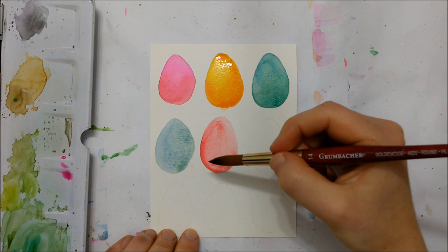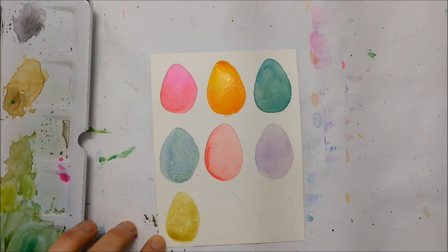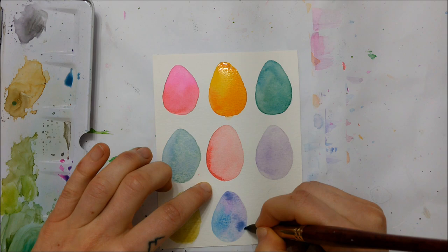And if you want to make it easier for yourself, you can very, very lightly pencil in the egg shapes before you start painting or filling in the silhouettes. This is to make sure that your eggs are in a center position and they're all evenly spaced out.